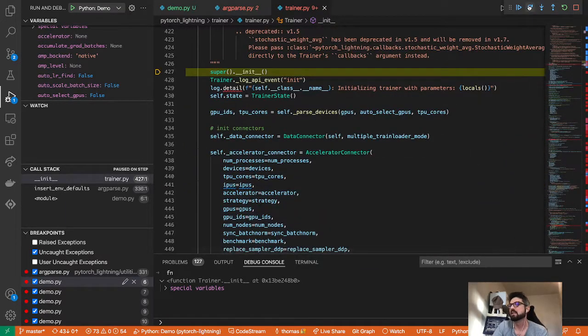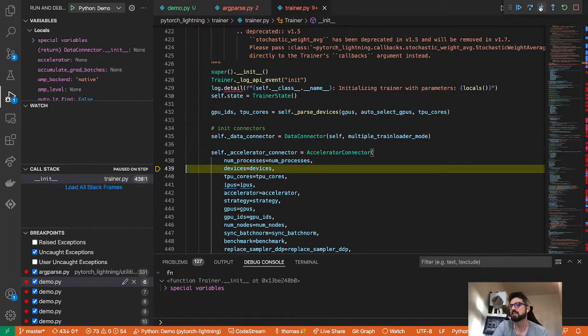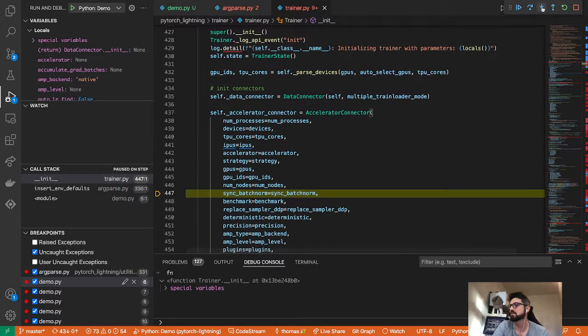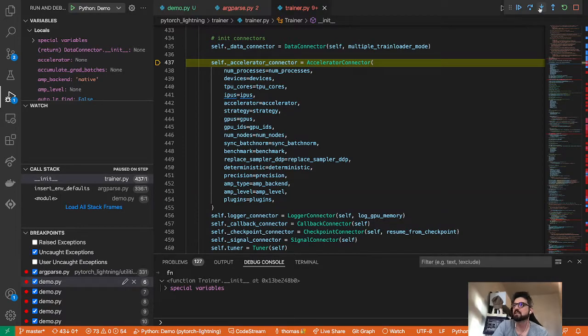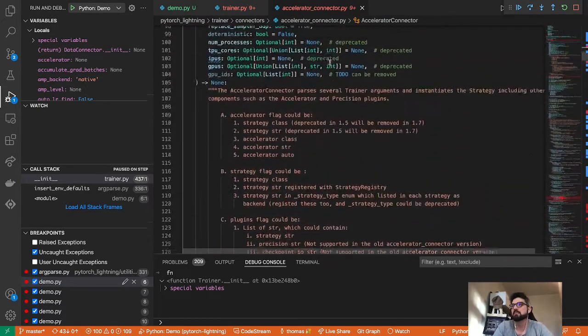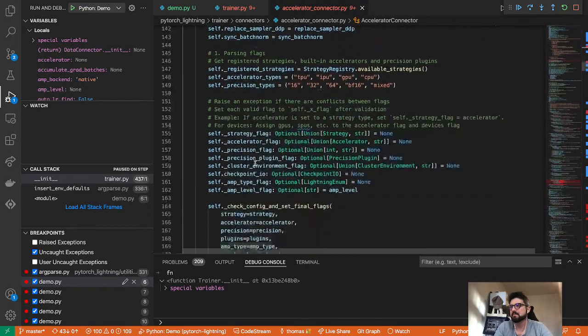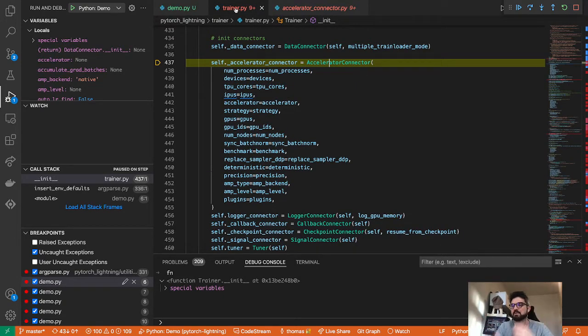So what I could do here, for example, if I wanted to, is quickly go through those, right? And here I could decide I want to go through that. That's one thing which I'm not a huge fan of in VS Code, is that I actually need to click on all of those, right? But here I could decide to go within the accelerator connector to see more of what's happening. If I wanted to, I could quickly read the docstring here and go deeper within the code. I'm going to skip that for now because I still want to show the high level view of the design, but if people are interested, I can definitely do so later on.